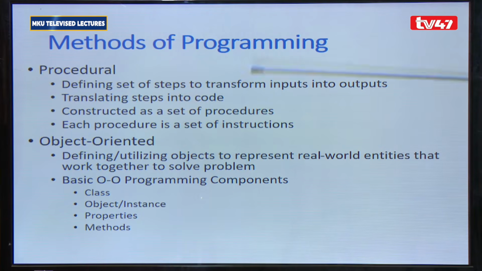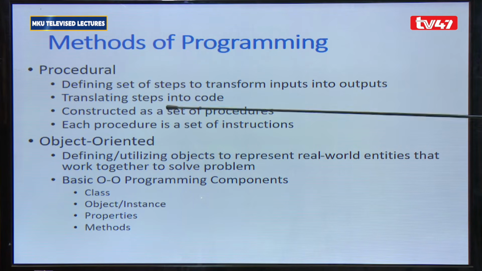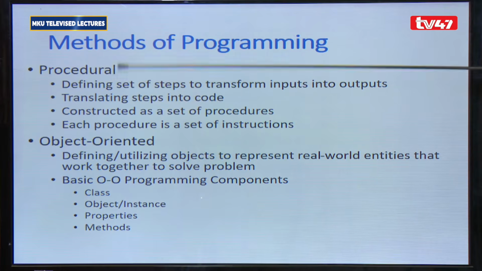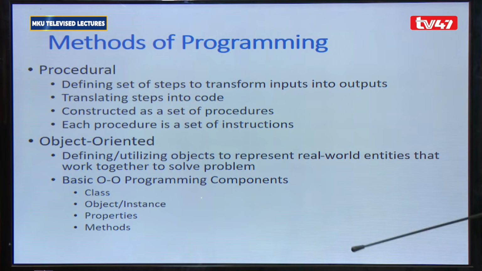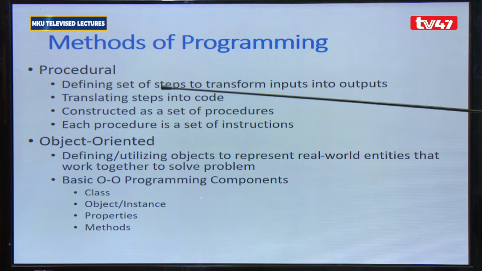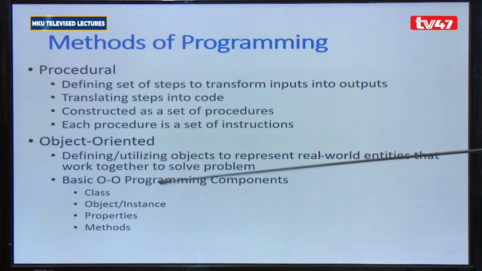Once you break down a big problem, you can have the small pieces, and out of the small pieces you can create a procedure for each piece, and therefore you can have what we call procedures. Each of these performs a certain task, where you can execute from line 1 to line 2, or even introduce looping, decision making, and other control structures.